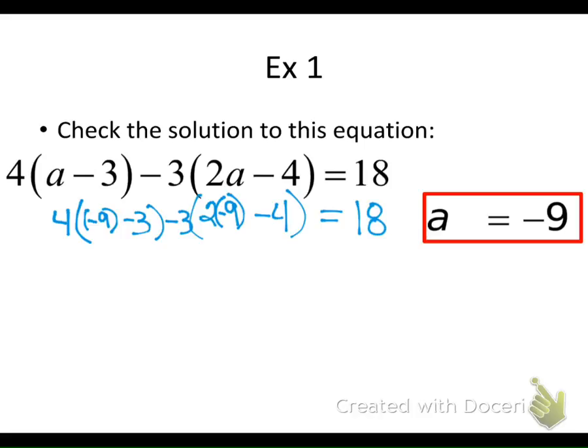Now, step 2, we're going to simplify each side of the equation. So I'm going to go ahead and draw my line of equality. Is there anything to simplify on my right side here? Nah, it's just the 18. So we can really leave that side alone for right now. So the side that we're going to have to simplify at this point, or solve, is going to be my left side. And I'm going to solve using order of operations.